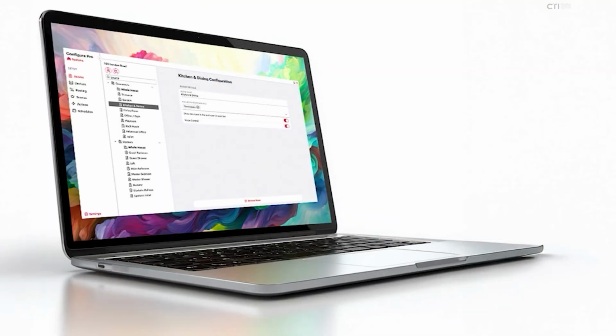Welcome to Configure Pro, a single unified home OS configuration platform that improves setup and management in every way. Configure Pro lets us get more done in less time with faster navigation and an intuitive interface. Powerful, no programming tools, and productivity features for integrators. Built with a decade of experience and direct input from professionals. This is a smart home setup for you by you.